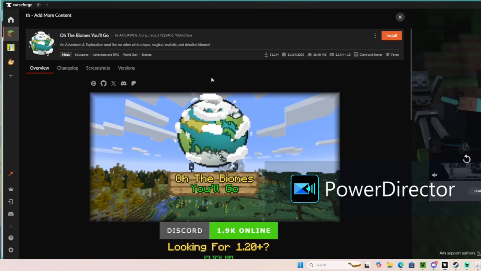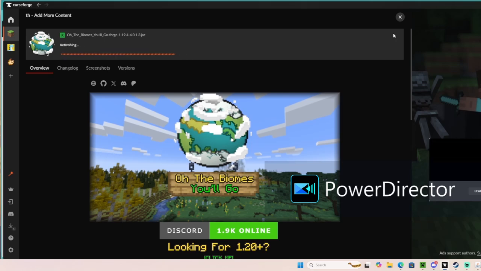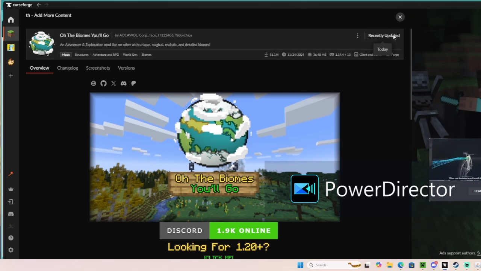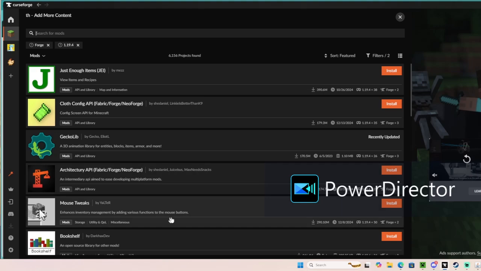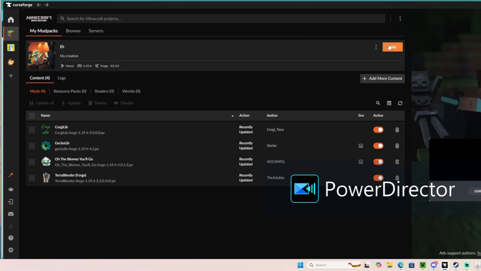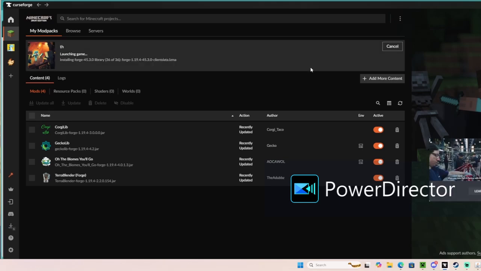So remember how we needed those 3 dependencies? If I hit install, it will install those dependencies for me, so I don't have to go do the work of looking them up and picking out the files. They're already there. It knows what it needs and will install it for me. The optional ones, I don't think it does that, but anything that is required for that mod to work, it will do the work for you. And you can add more stuff, whatever you want for your game to be how you want it to be with mods. That's how you do it.